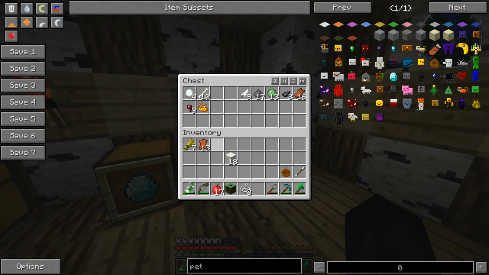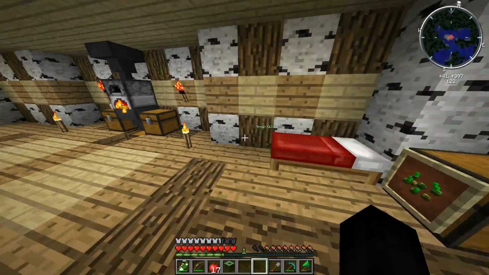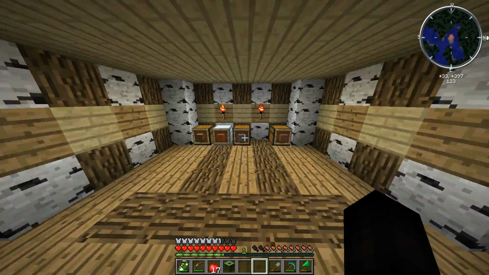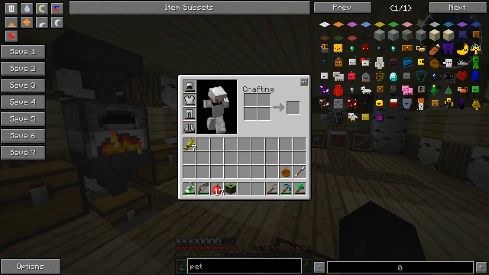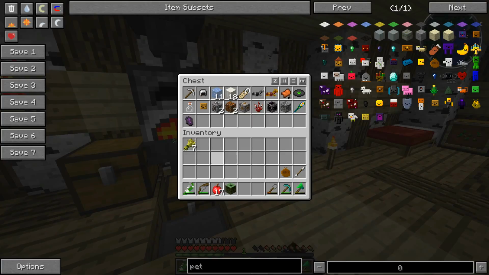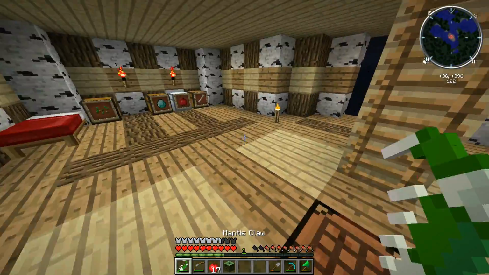Okay, so let's grab all the mob drops, chuck all those in there. The quartz pillars go over there, which I still need to figure out what I'm going to do with. The wheat, chuck it in here right now. Alright, now that's all taken care of.